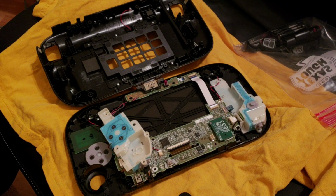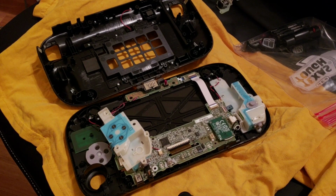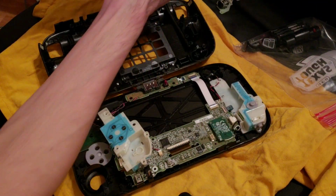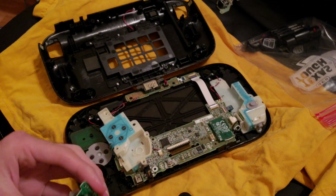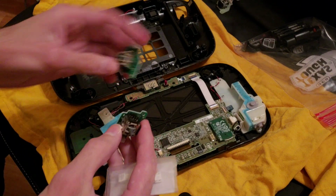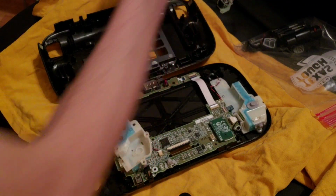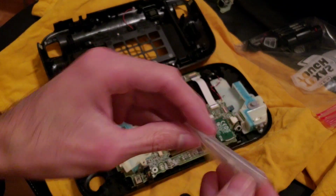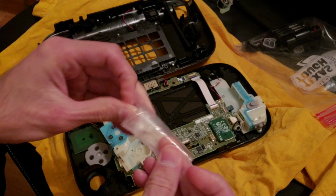Okay, so now I'm gonna put the new toggle. Let me get that a second. Okay, I got the new one. I'll just put that over here. Because one's the left and one's the right, this is the one I need. And then I got the little ribbon cable connector. Let's see here if I can get this open.